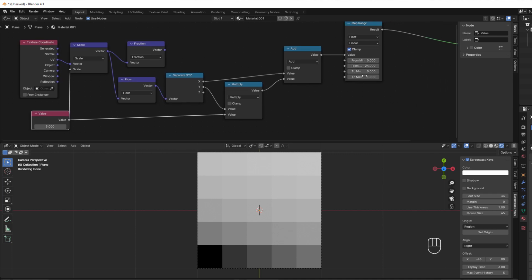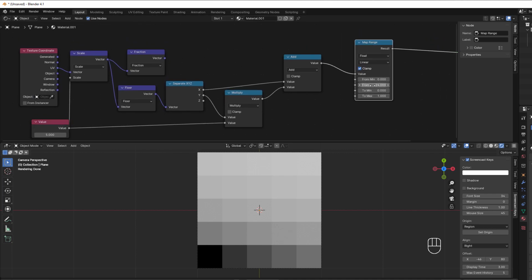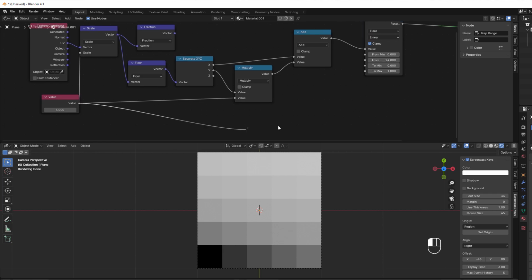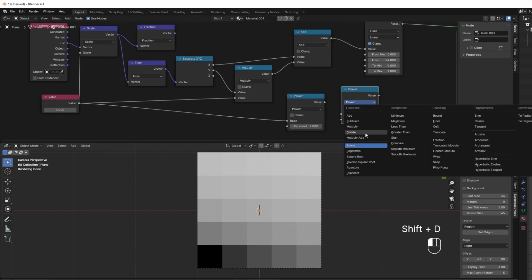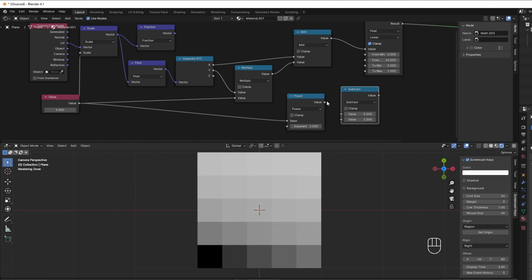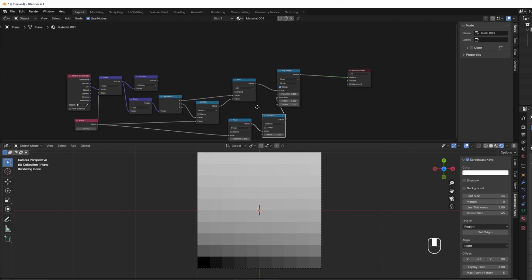And the most difficult part is to find out this value, but it's just this value, power of 2. So power of 2, and then subtract with 1, because we start with 0. So I can just take Shift D and then use subtract with 1, and then we can put that in here. You see no difference. And if I put this to like 10, it will still be 0 here and 1 here, and it will increase in a good way. So this is really, really good.